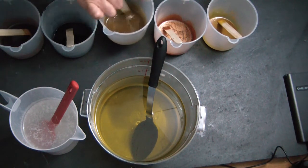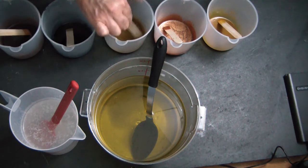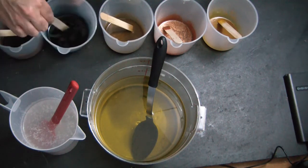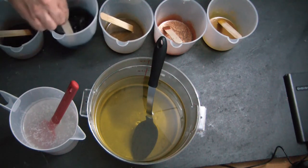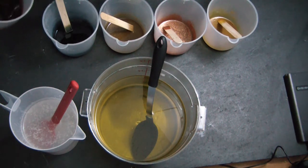Here I have olive powder and flax powder mixed. So olive leaf powder and flax. Here I have indigo, my blue, and here I have tomato powder to give that deep dark red.